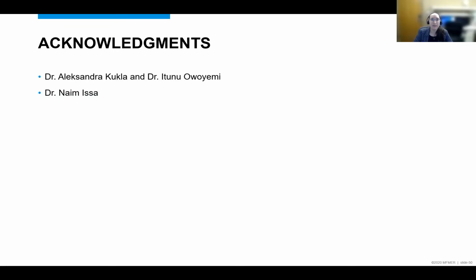Great. And the related question is curiosity as to why the discontinuation of MMF is part of some of the protocols, given that it reduces rejection risk and is also a potential treatment for AIN associated with ICI. So would you consider a reduction of MMF versus a complete cessation?